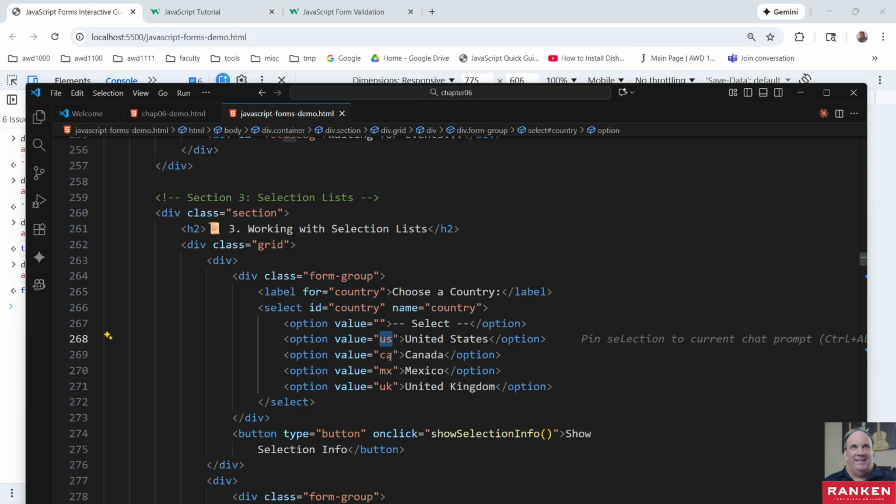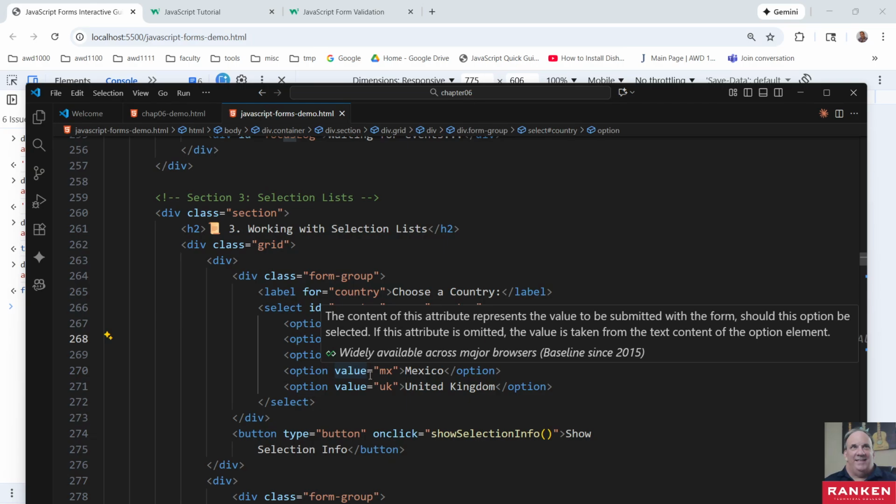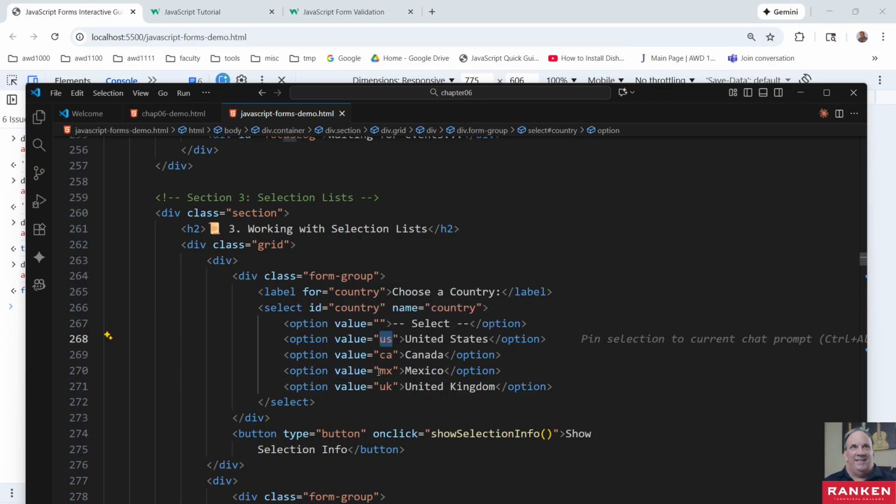So this is the value that we've seen that it was returning there, right? This is just the text within here. This is kind of inner text, right? This is the value of that. Usually when you're dealing with forms, you're going to be submitting these to some back-end server somewhere, right? So when you submit the data for country, it's going to send a value of US, California, Canada, Mexico, or UK, but it's going to use these values. It's going to use what's in this value field.